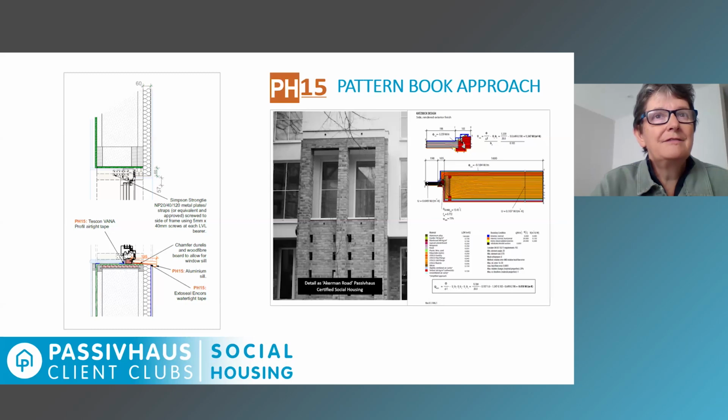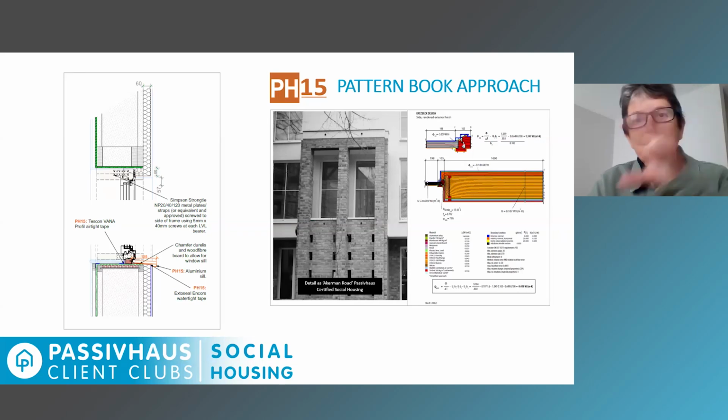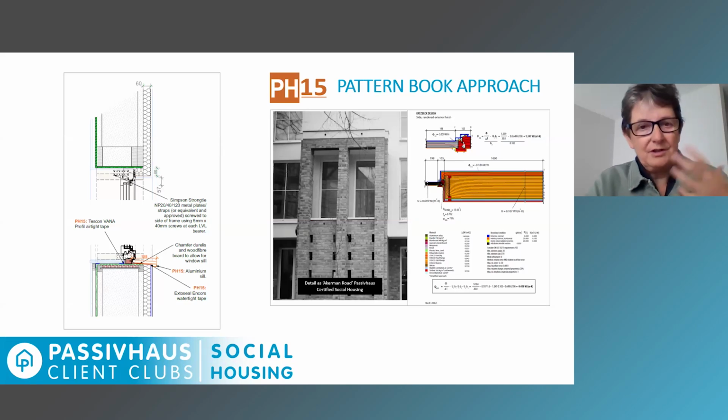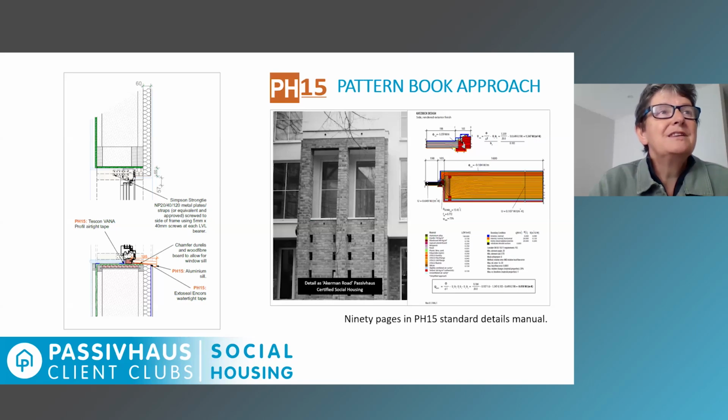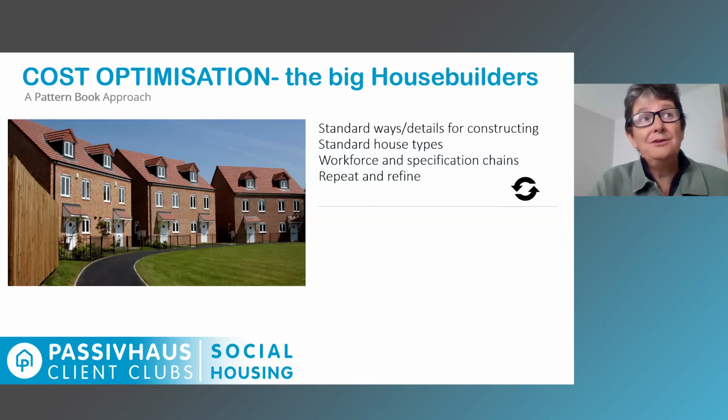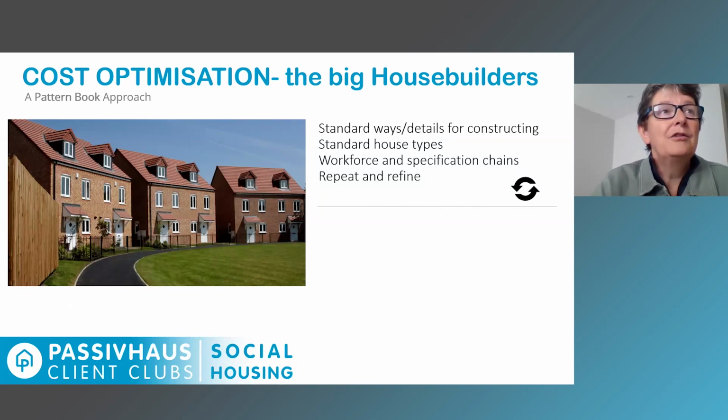And in my professional life, I definitely work on the basis of this pattern book approach. There's a detail there, a photo of what it looks like in a building, in a social housing project, and then the psi calc associated with that. Over the years we've been building up many of these details that we can just reference. I think councils in the past would have had that sort of approach when they used to build housing, but unfortunately a lot of that's been lost, and we now need to build that sort of catalogue up ourselves anew with a carbon agenda.